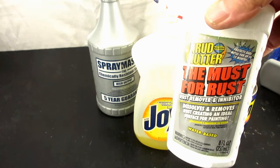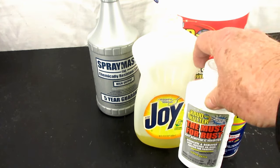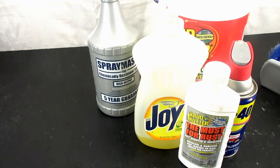So I have that on hand usually just in case. Okay? Then I get to the point where it is all clean and dry and beautiful, and then I'm going to oil it and grease it.